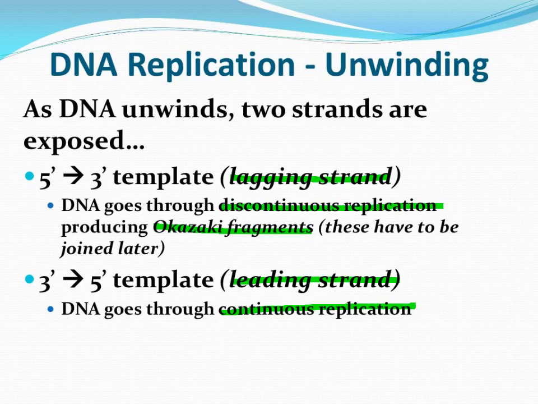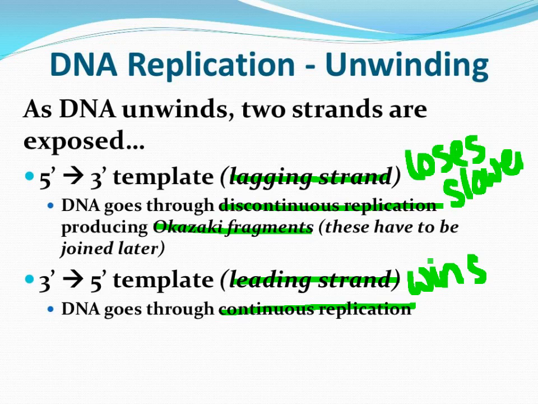Think about it in terms of a race. The leader is going to be the one that wins, whereas the lagger is going to be the one that loses, okay, because they're slower. So the lagging strand is slower than the leading strand. And then you may have noticed here this 3', 5', 5', 3'. We'll go over that more, but it's just the direction. So the ends are either 3' or 5', and they always go 3 to 5 or 5 to 3. So there won't be any other numbers you'll see.